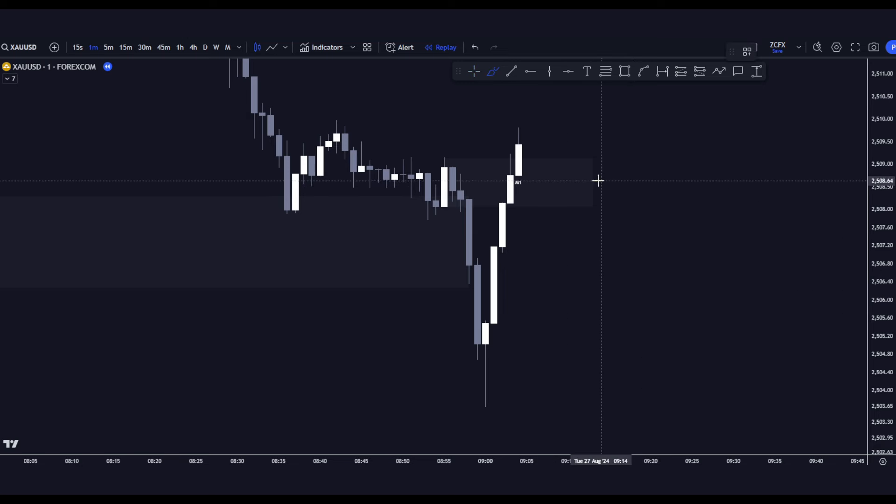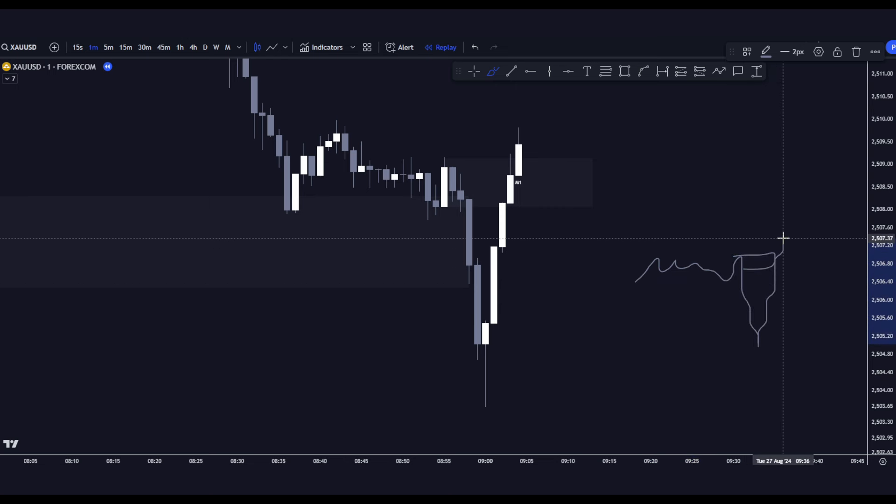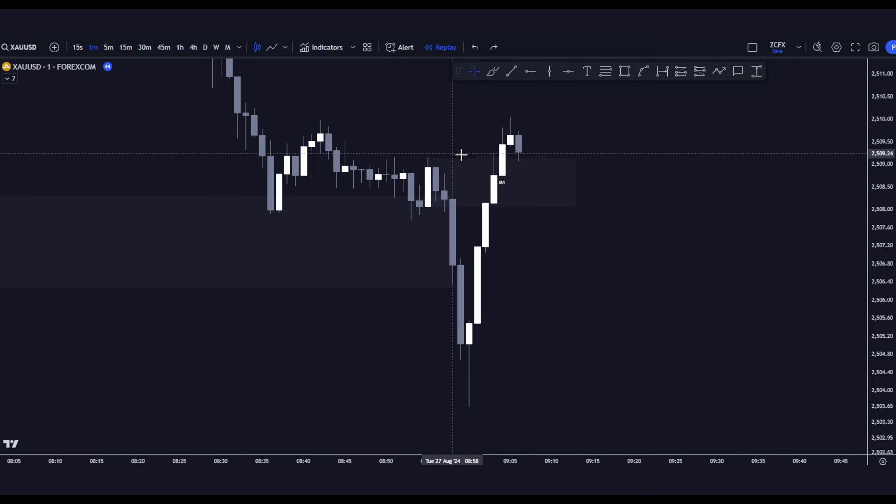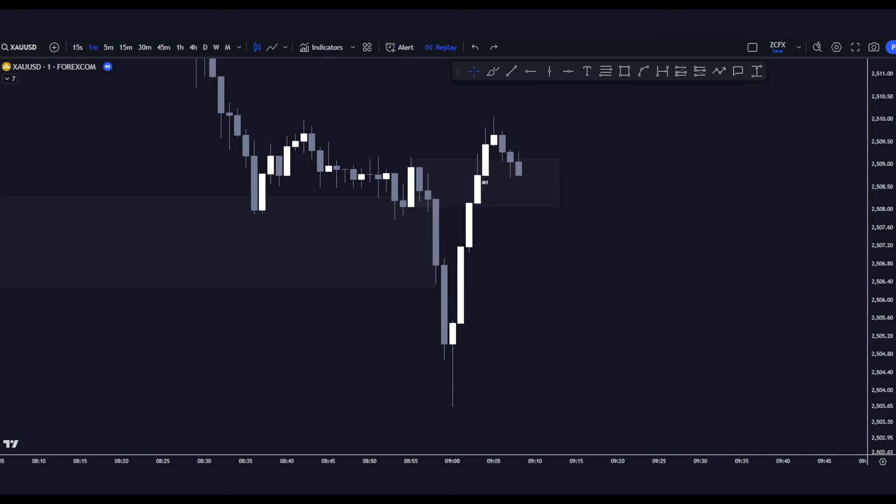Now the next thing to do — if we just look at this — you've got your consolidation, you've got your order block here. Price violates it, doesn't even react to it, but then respects it on the flip side. So exactly at this point right here, I was visualizing this playing out in my head. As you can see, we get a former high, so we have actually closed above bullish. We are now in a bullish range on the one-minute timeframe. So we want to try and stay inside that bullish range up into where we potentially want to see price react from on the 15-minute timeframe — my intraday timeframe.